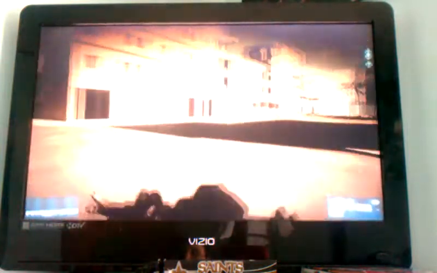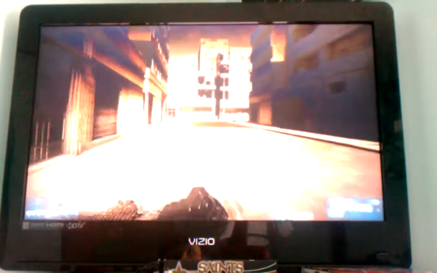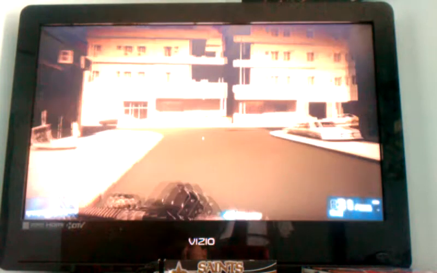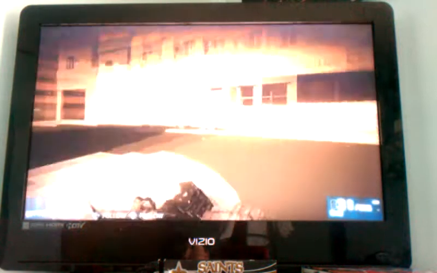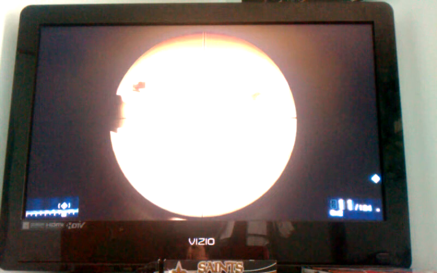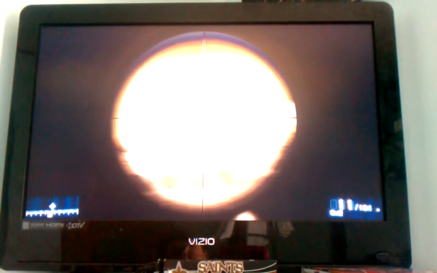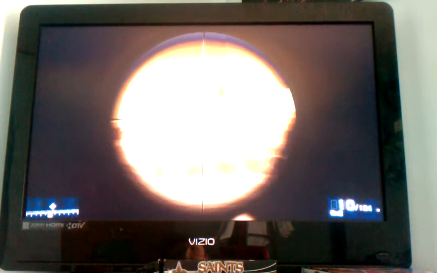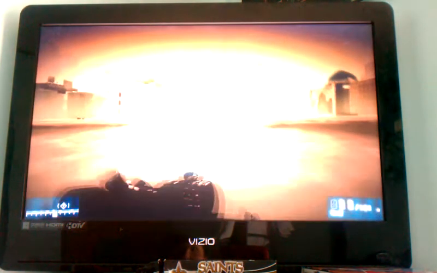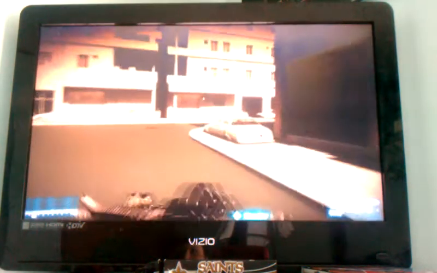Now let's explore a little bit. This is really cool right here. Alright, here we go. That is funny. Check this out. This is so weird. The funny thing is, I can actually shoot. Once I get out, the explosion happens right here. I don't know why every time I do that, the explosion happens.